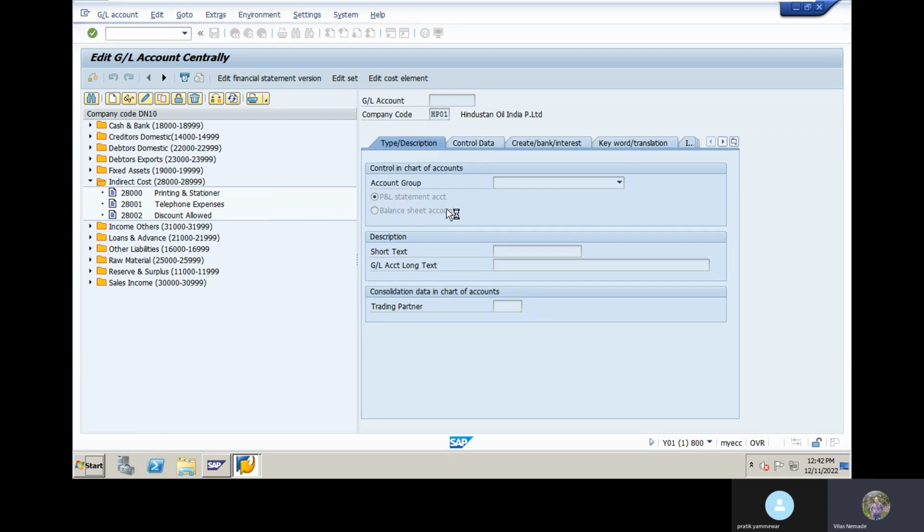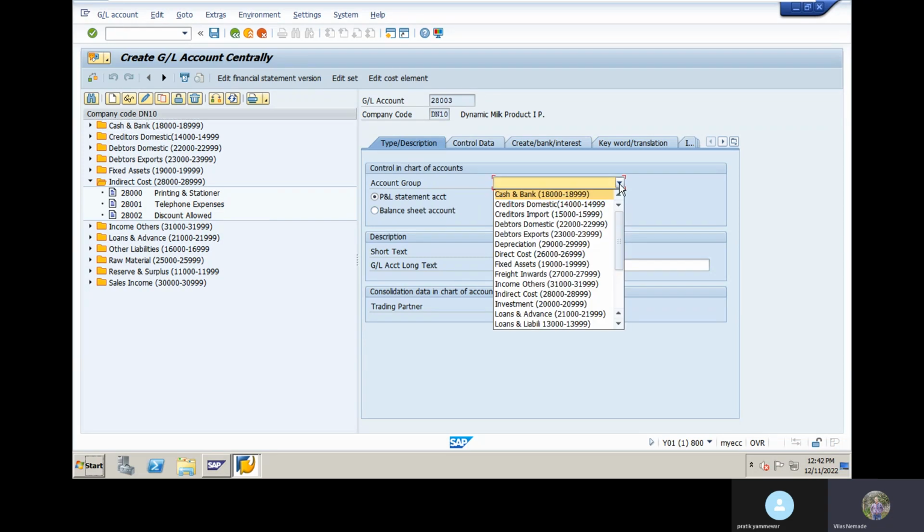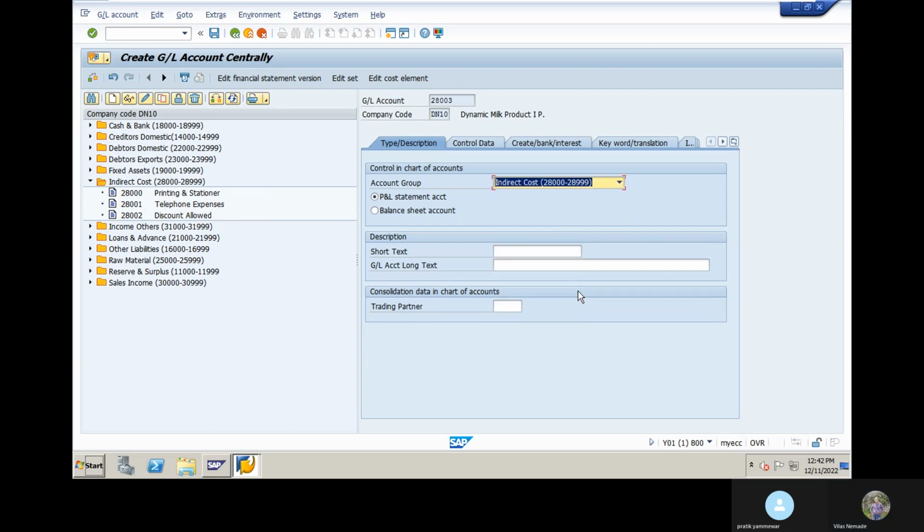Say continue. Account group will be indirect cost. It's a part of your profit and loss account. Short text will be professional fees. Trading partner will be DYN-GRP.